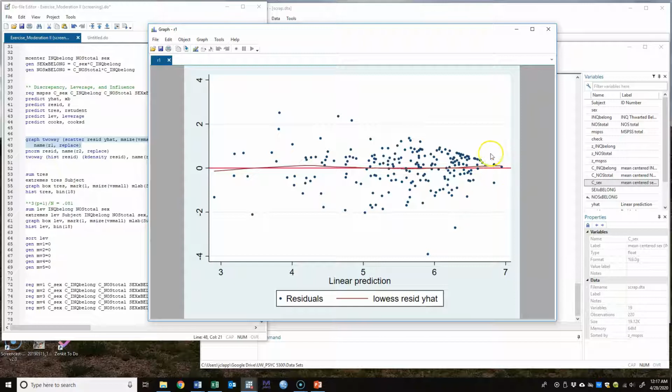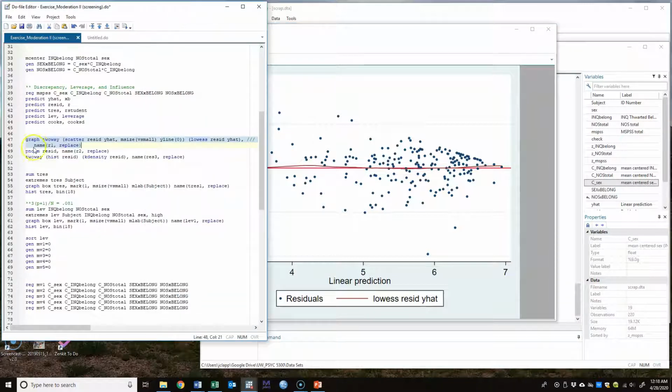Probably not anything too serious, but we are seeing a tapering effect as we get higher and higher in predicted values. So probably not anything we need to get too worked up about, but something we'll want to take a look at, because things are thinning out, and our errors get smaller in our predictive model the higher the scores we get. This is probably a function of the negative skew that we saw before in our outcome variable. So something to note: possible heteroscedasticity.